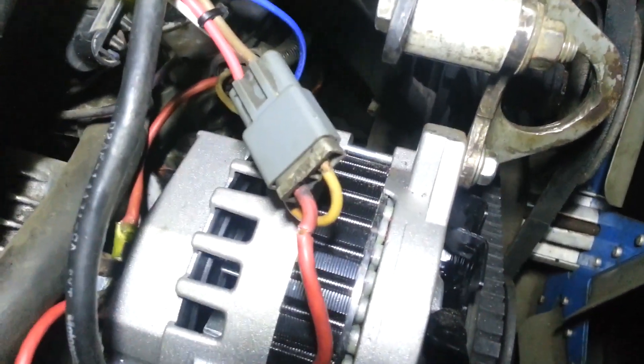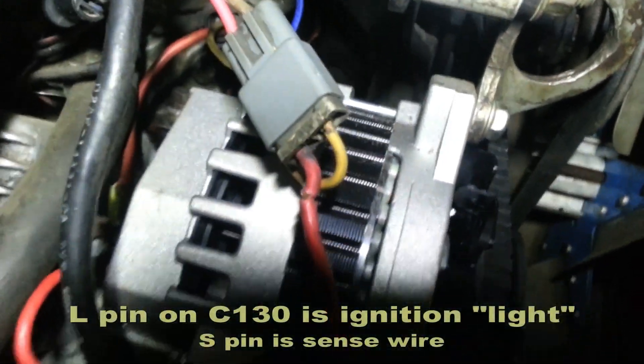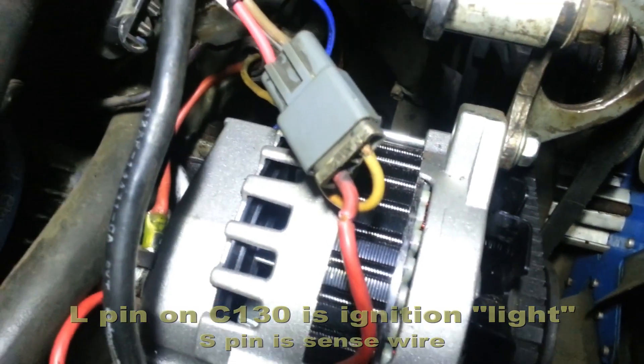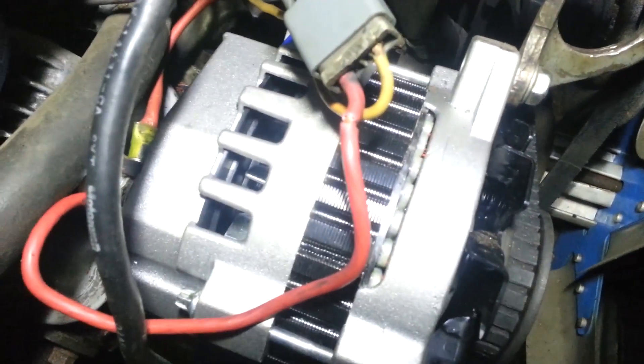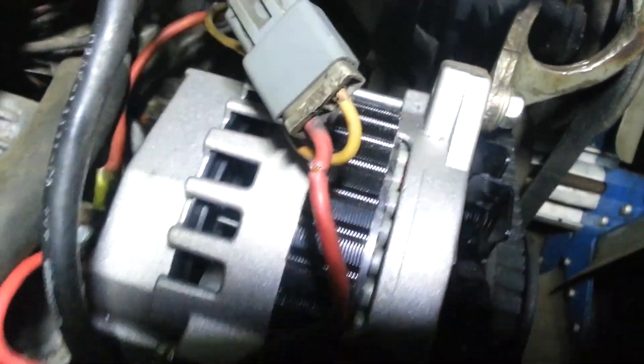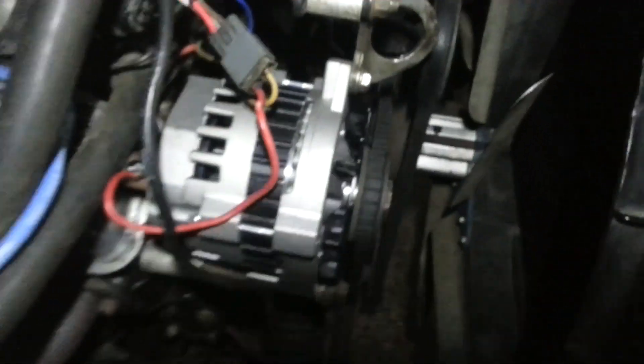There's a spot there that's broken, but generally speaking I had the wires reversed — the blue is the one to the ignition key, so that goes to the light bulb which acts as a resistor to start the alternator charging, and then that red one is a sense wire which goes to the white. That's how I had it wired on the engine stand anyway, so that matches.